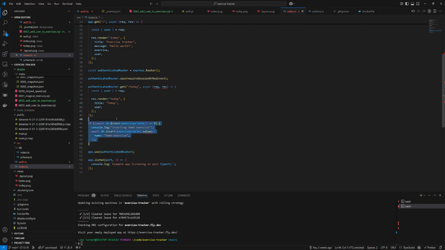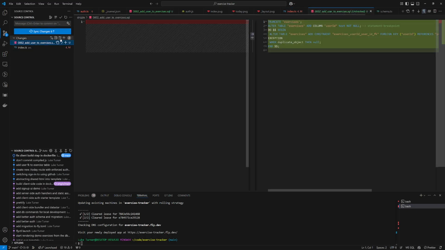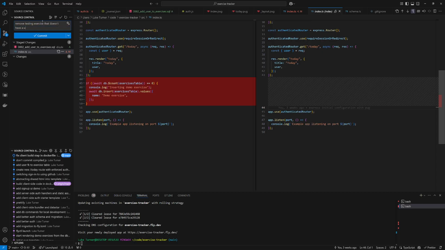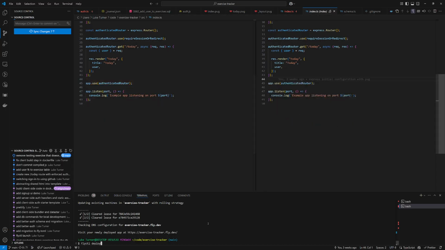So I'm just going to get rid of this whole example to begin with. And then we're going to commit both of these things as remove testing exercise that doesn't have a user, and deploy that.